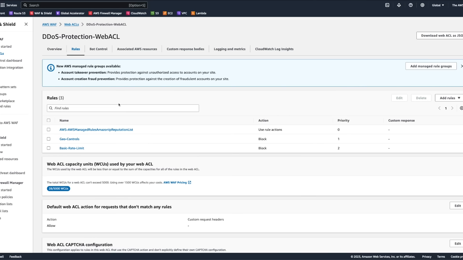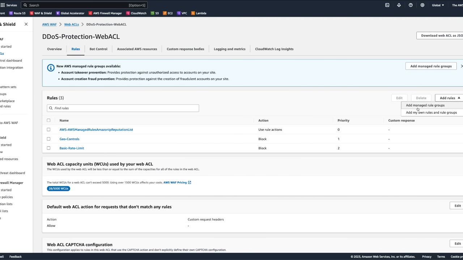Now, you might want to make sure, especially if you've done some coarse grain controls, such as geo-blocking for all traffic which does not come from a specific region, if all of your customers are coming from a specific country, that you're not blocking search engines and good bots, you know, the bots that keep the internet running. So as an extra step, if you have already enabled some coarse grain controls that block like half the planet, you want to consider adding bot control and making sure that the verified bots, the good bots that should never ever get blocked, are indeed not blocked. So let's go ahead and do that.